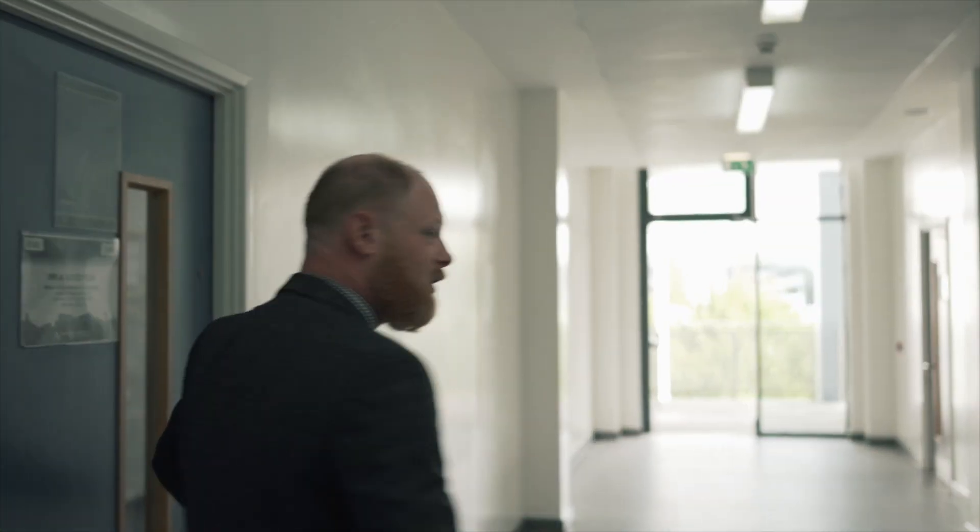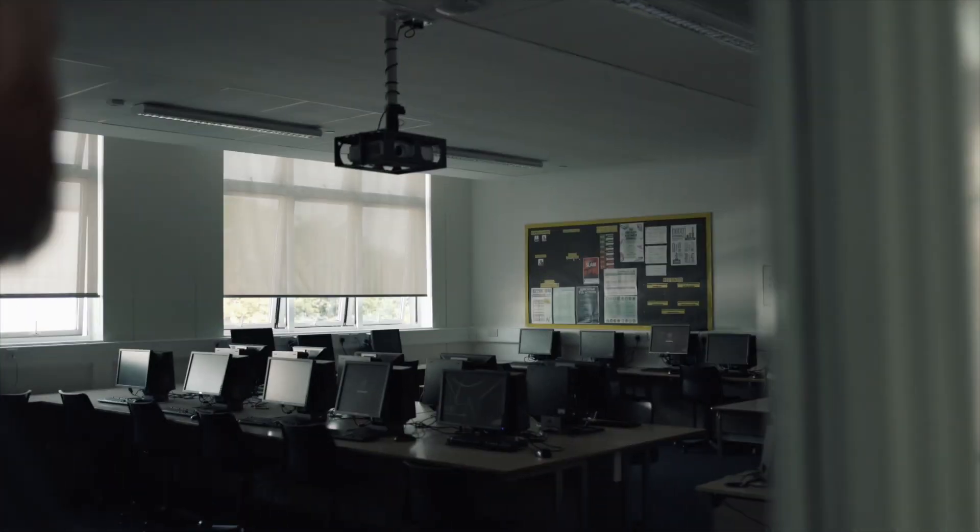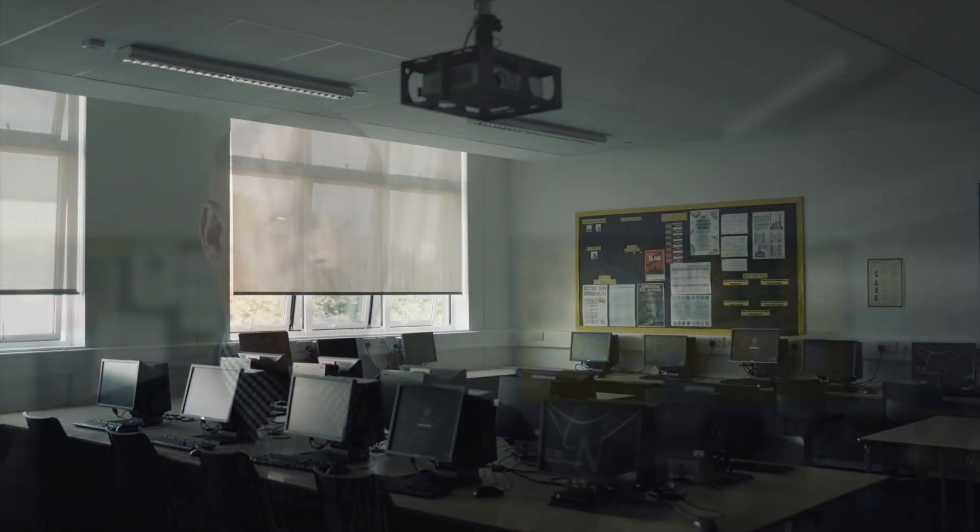This is one of our typical ICT and Business Studies suites. So you've seen one of our typical IT suites. We have five of them on our corridor, which Business Studies we use, Computer Science we use, and iMedia we use. So we have three subjects that I run within this department.